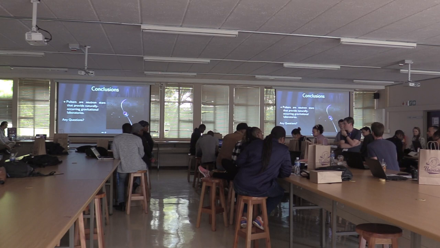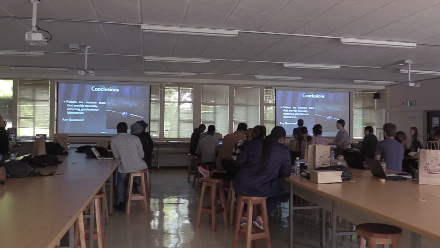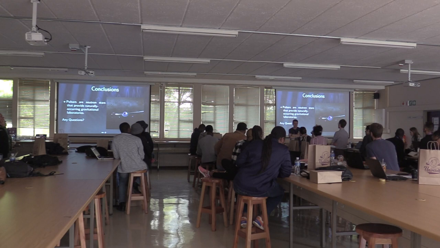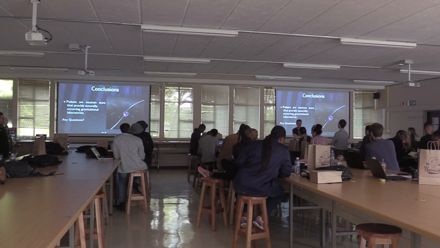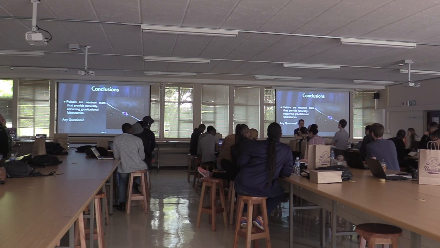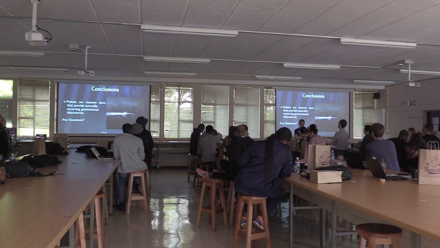Yeah, I think the different color is the dispersion measure, so how many electrons are between us and the pulsar. And that was just chosen for convenience. We think that in the magnetic fields of neutron stars, you get relativistic pair production occurring, and we think that that pair production is what's giving rise to the positrons and electrons that are moving in the magnetic field that gives rise to the radio emission.